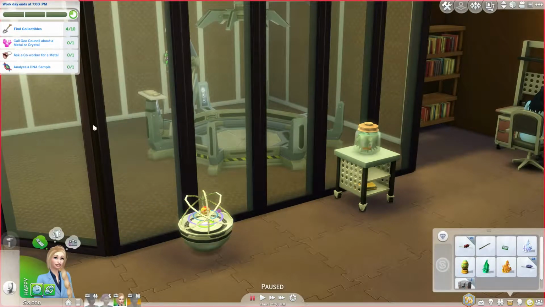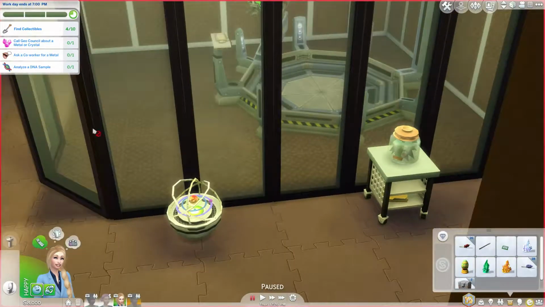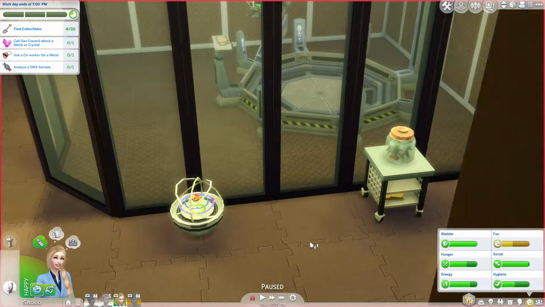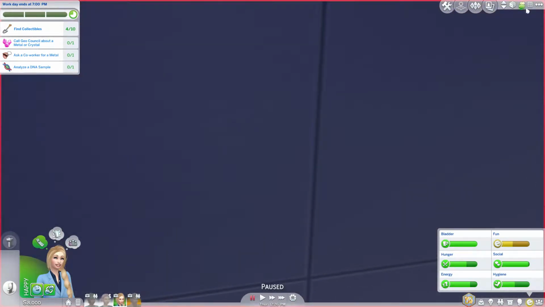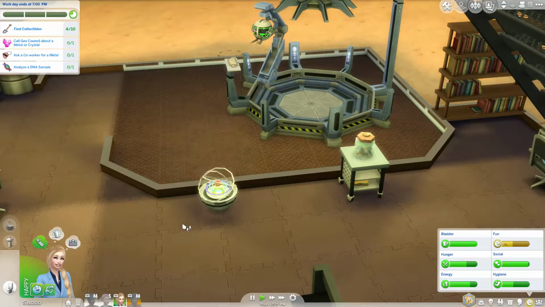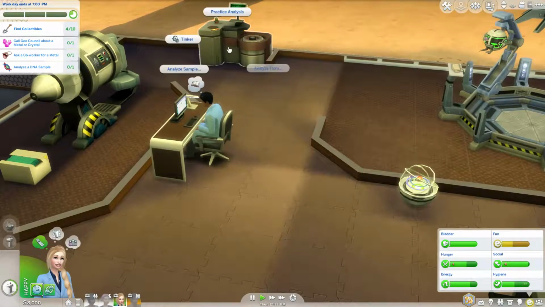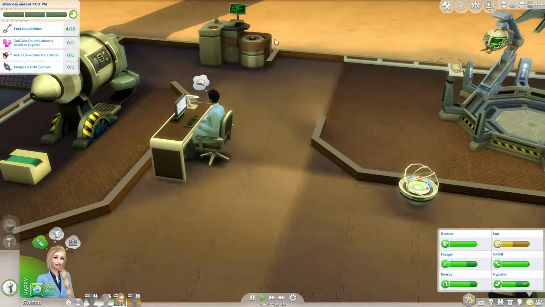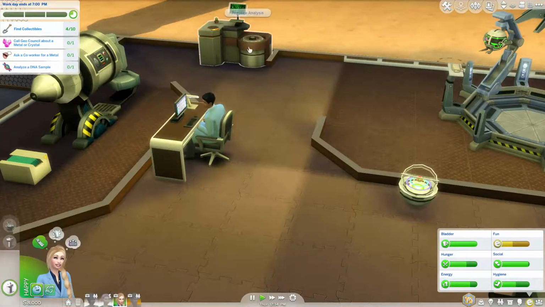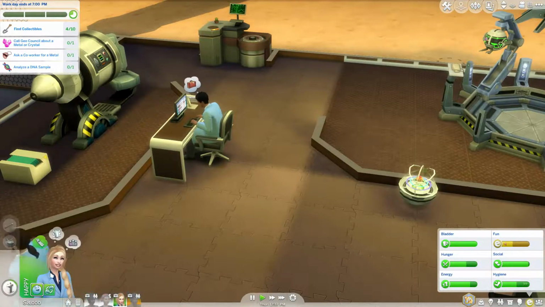And analyze a DNA sample. She has a lot more collectibles to get. She needs to have some fun. I wonder which of these things can give her fun. Will that help her? That'll help her get focused. Can I analyze? Nope. I want to analyze DNA. Yeah, I want to do that after.